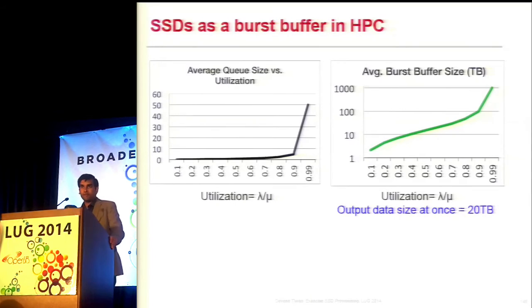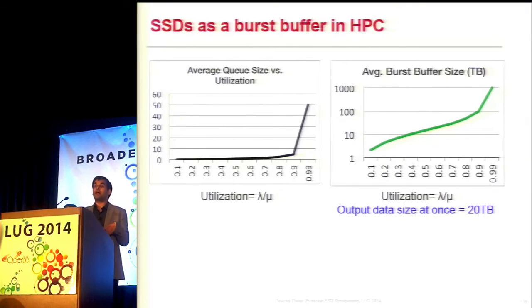Okay. So on the left-hand side, again, I have ignored all the modeling, all the simulation part. I'm just showing you the cherry-picked results. On the left-hand side, it's like a queuing model, it shows how many customers are in the waiting queue. In some sense, that tells you how many simulation bursts you have not yet accounted for in the SSD. As the utilization grows, the overall capacity that you need increases exponentially.